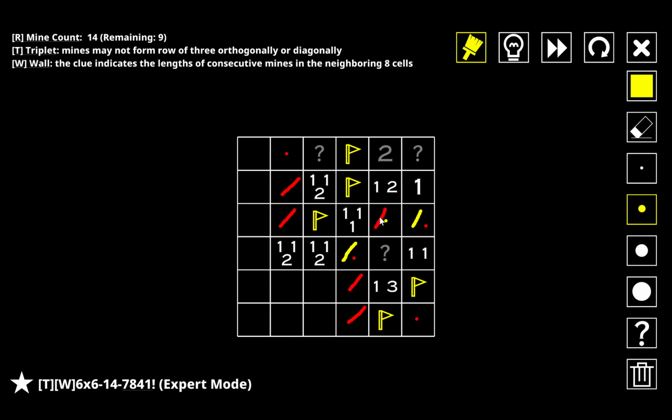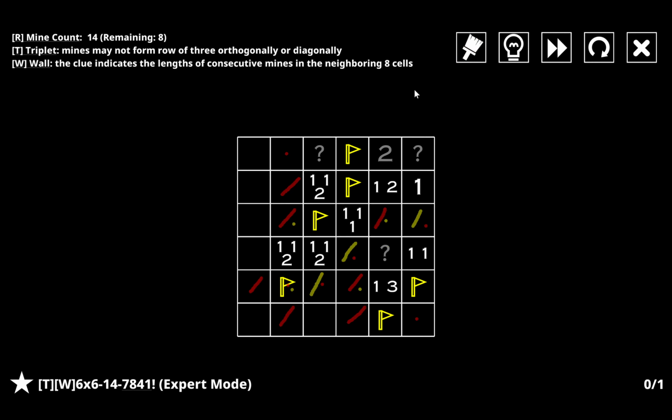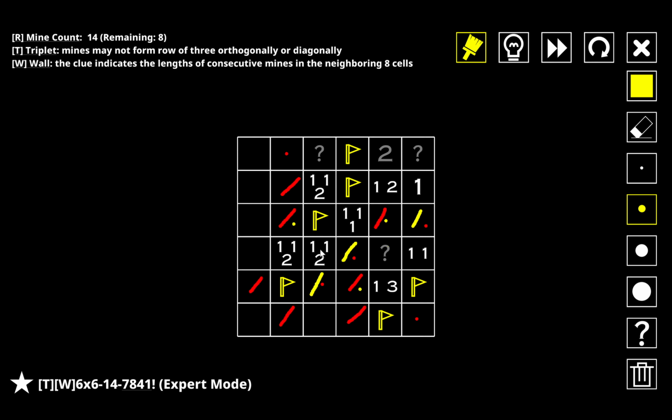There we are. Okay. Alright, so in the red case, we know that these two are mines, that one is not a mine, neither is this. In the yellow case, we know, first of all, this one is still going to be a mine, in order to finish up this 1-3 clue. We also now know that we need to get a row of 2 somewhere, and another 1. The only way to actually do that is with this. If we try to put the row of 2 down here, then there is not enough room for the final 1, so we can say this one is always a mine. Now then, we also know this one is not a mine, and so neither is this one, because we already have the 2 for this 1-1-2, so there we are. Okay.